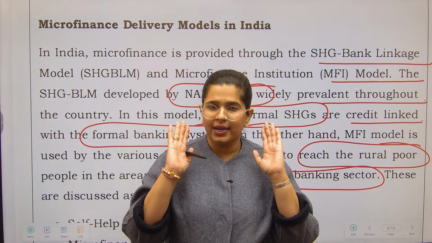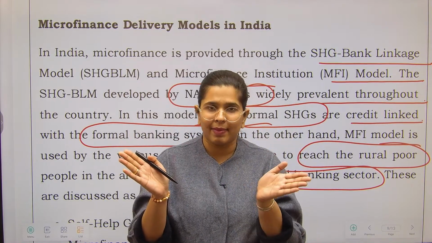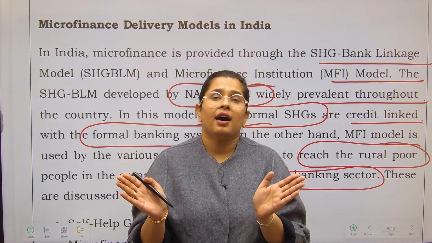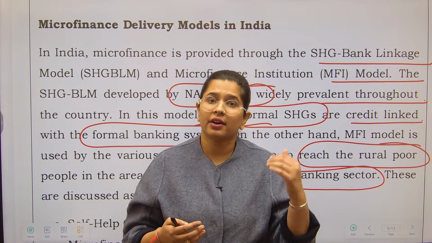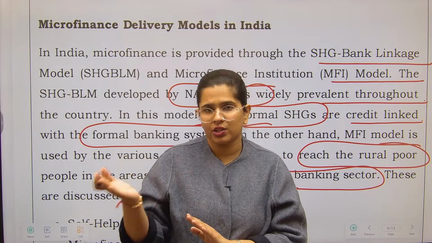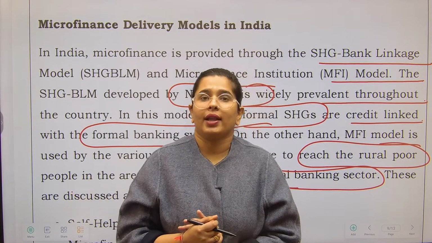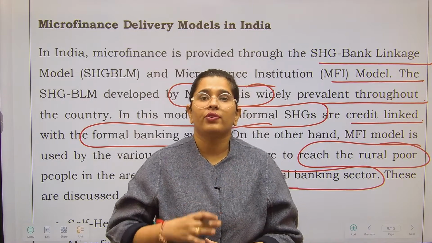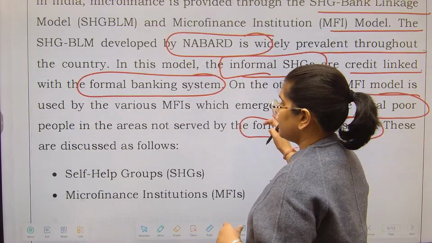So I hope you have got the clarity that yes, there are two ways. Number one, microfinance institutions who go by themselves, identifying the people who might need credit, right? Individuals are approaching them, as well as self-help groups. And then we also have the other section, called the self-help group and bank linkage program, where the government or NABARD is trying to link the informal self-help groups with the formal banking system. Okay, got it? Now let us move ahead.